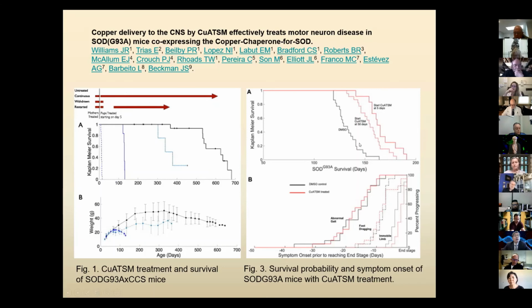So the thing to keep in mind about the G93A mice, and this applies also to G37R mice, is that they have two different things going on. You have a mitochondrial copper deficiency, in addition to whatever the mutant SOD is doing to drive disease. If you greatly improve folding in this G93A mouse, you can essentially cure it.